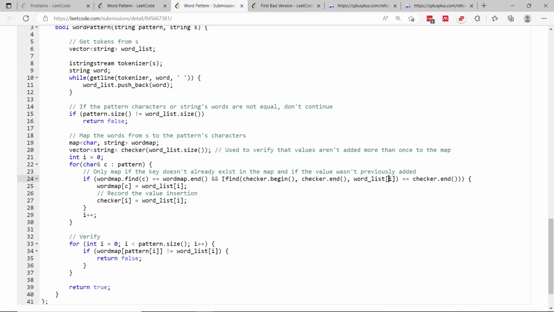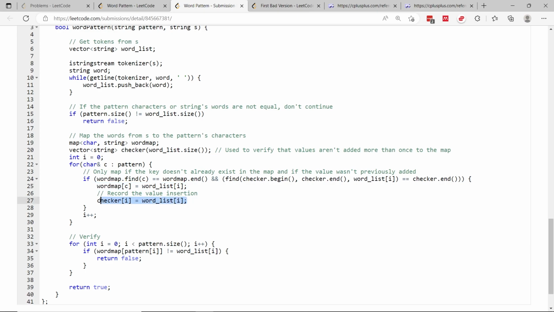Now, if we did not find that value already in the vector, then we're going to get the value end. So the end here is past the end of the vector. Again, it's an iterator, meaning that this value was not found in the vector. So this whole condition here means if the key doesn't exist yet in the map, and if the value has not already been mapped to a key inside of the map, then we can go ahead and map the character from the pattern to the word inside of the word list vector at index i.